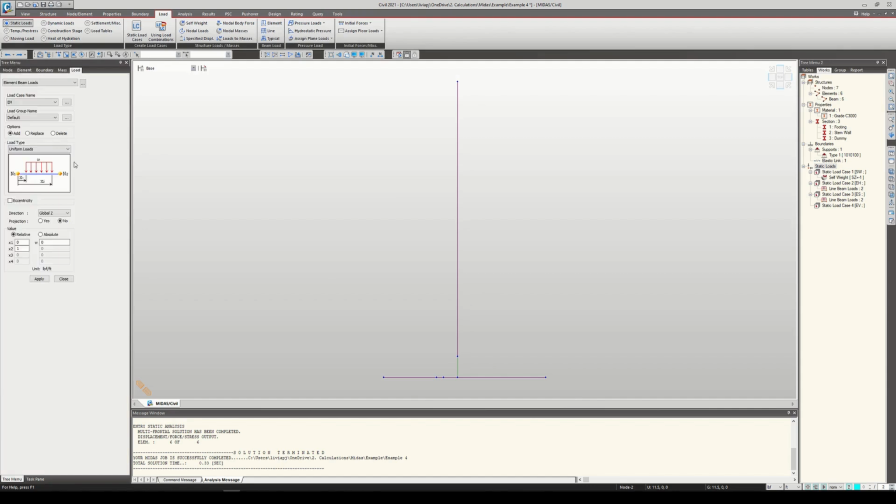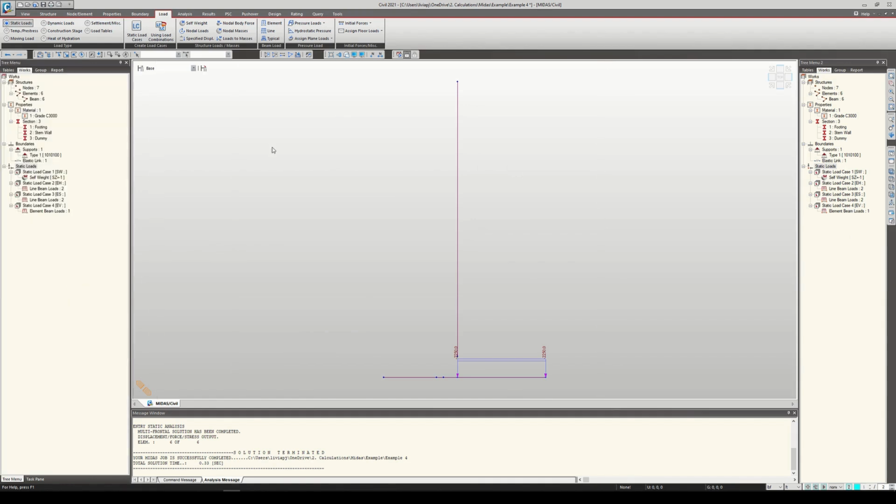Let's do element, I had to do it under EV. So uniform pressure, local Z, negative 2250. Click apply. Now, yes, that's correct. We have all 4 load cases. Okay, so let's run it.